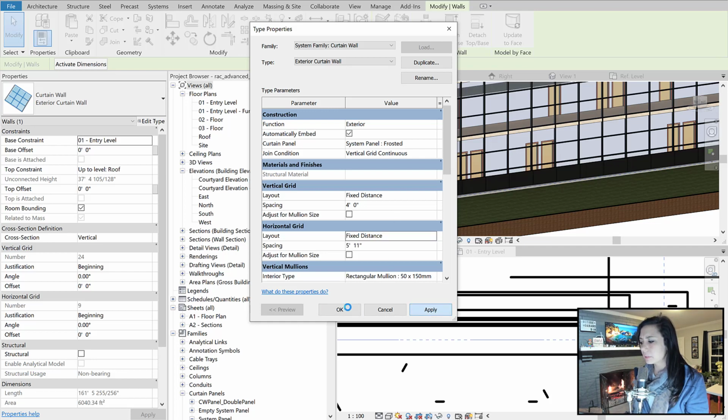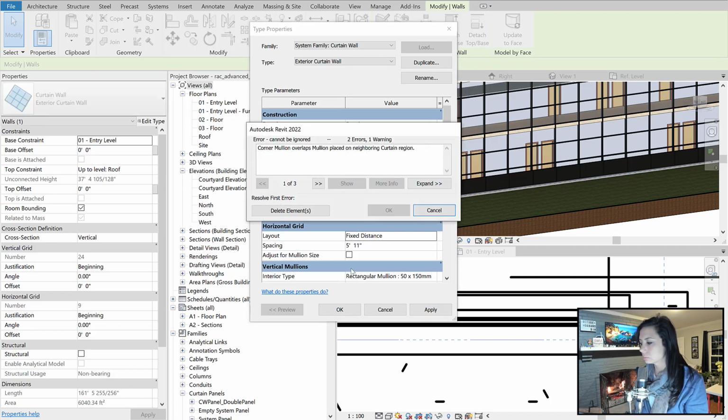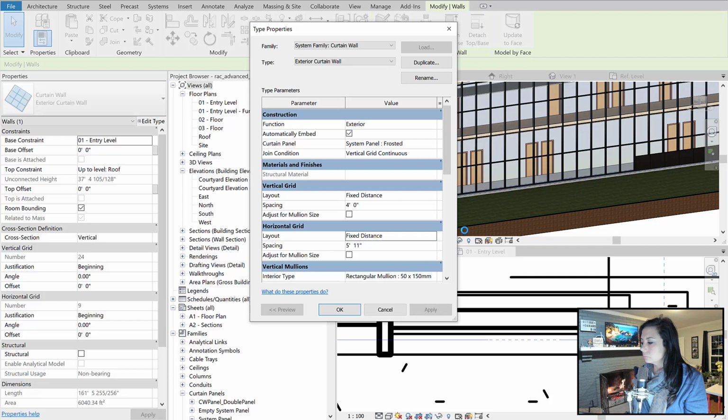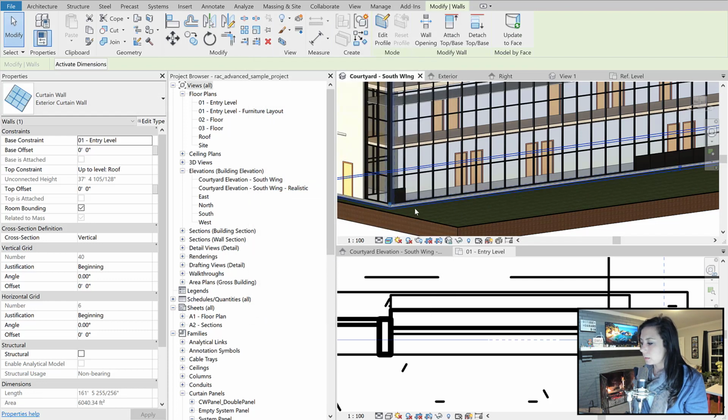Let's just see. Any warnings related to some mullions or panels being deleted or what have you. That's okay. Should still ultimately work. See there, we'll just delete them. And there we go.